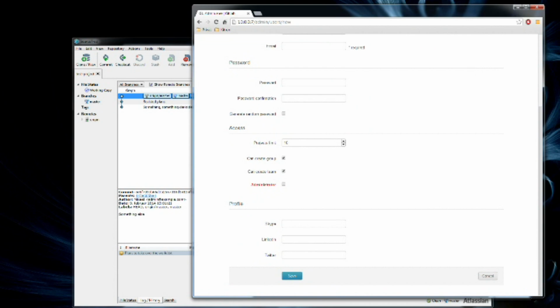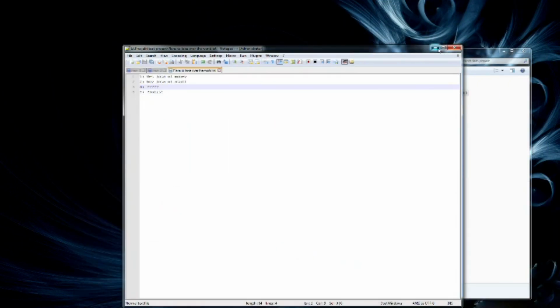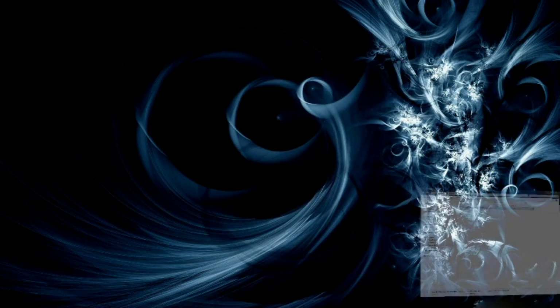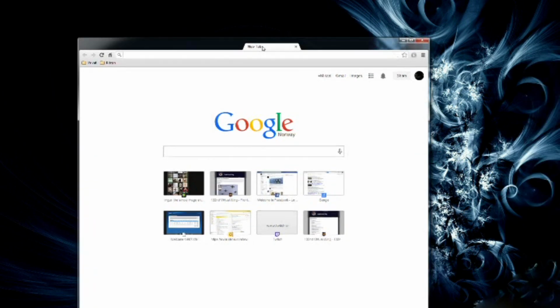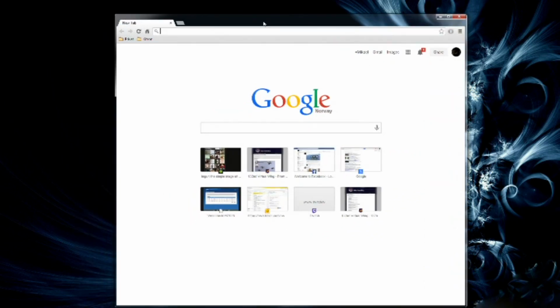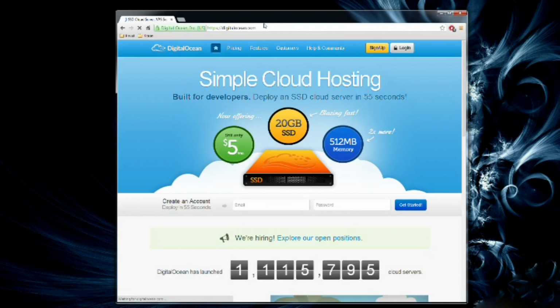Okay, so I said in the beginning I'm going to show you two ways of doing it, and this was how you set up with VirtualBox, and you have your own hosted server on your network, so you need to forward ports and you need to keep your PC turned on all the time, etc. What I'm doing in my group, we use digitalocean.com.